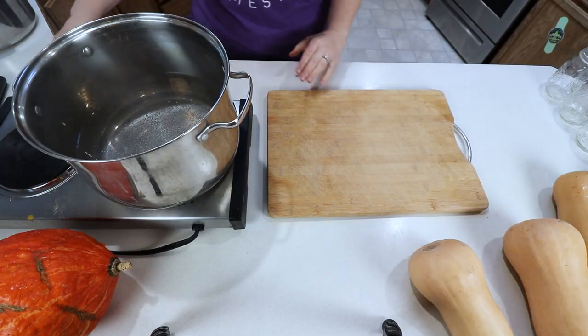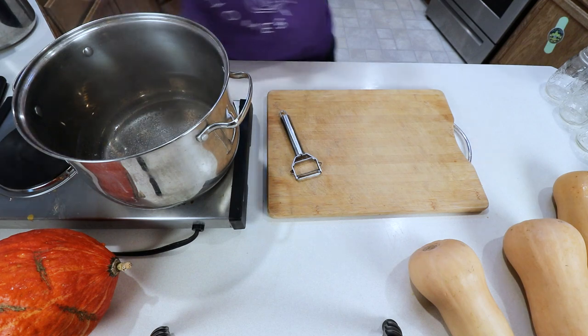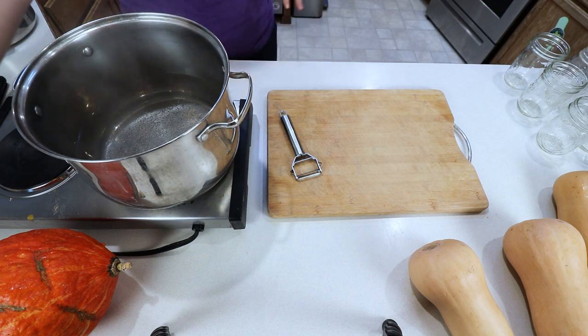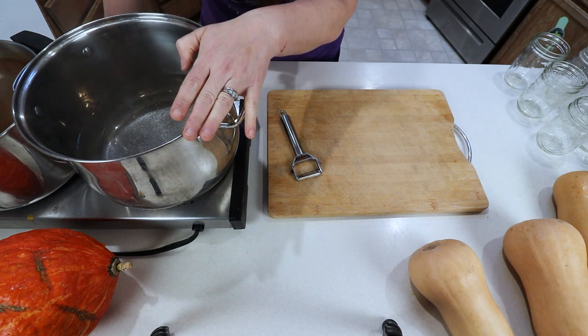We are ready to get going. I got my trusty peeler. I got all my jars ready, they're clean. I have the canner warming up on the stove behind me to make sure that it's gonna be about the same temperature as the jars when we're all through. I got my broth warming up over here, and I got my water going over here.